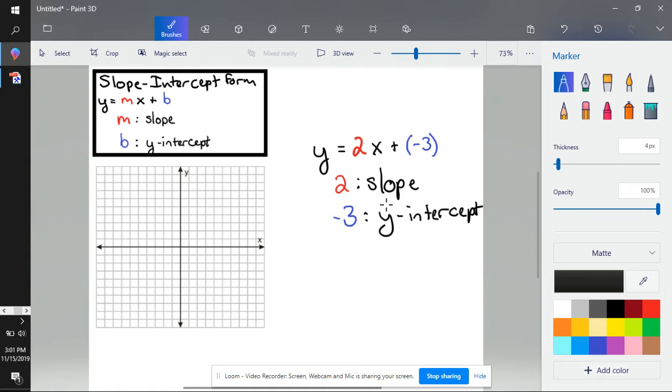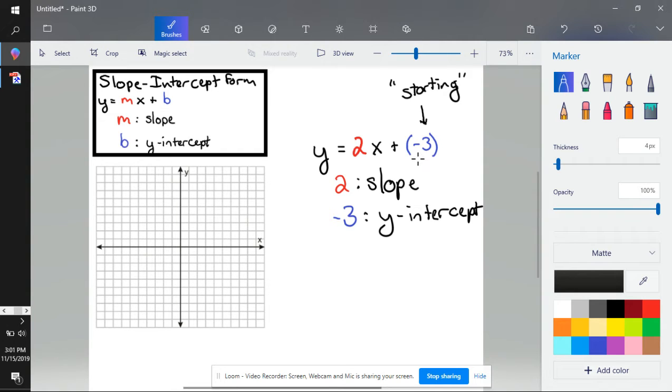Okay. So in order to graph this, what we do is we take those two values and we're going to start plotting points. This y-intercept is basically like our starting value. I'm going to write that in quotes because technically there is no starting value since this is a line, since lines are infinitely long. But if you're dealing with a real world problem where negatives may not make any sense, then this is often thought of as a starting value.